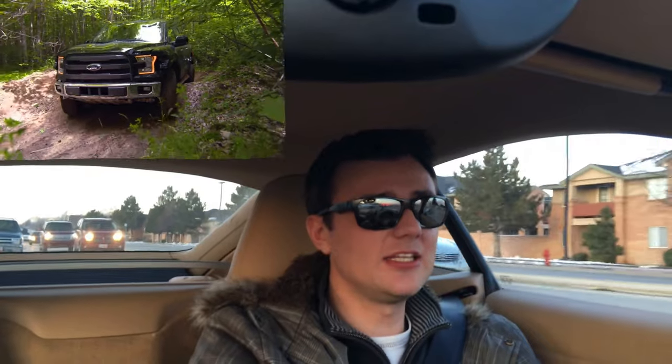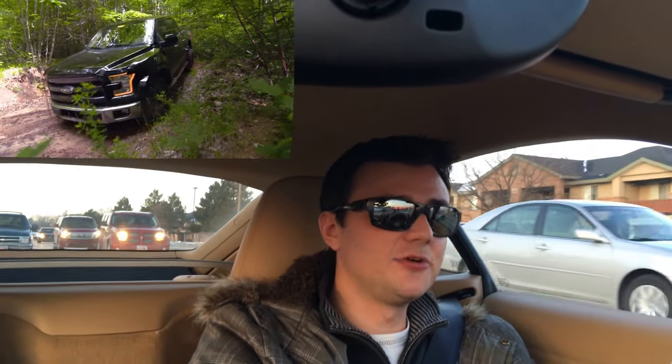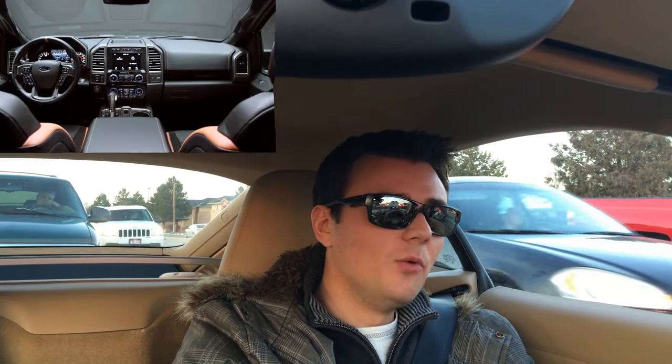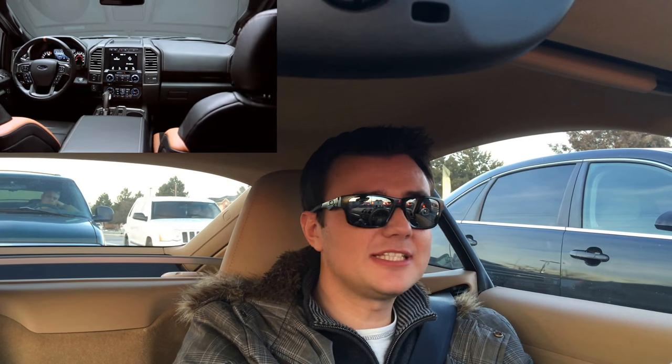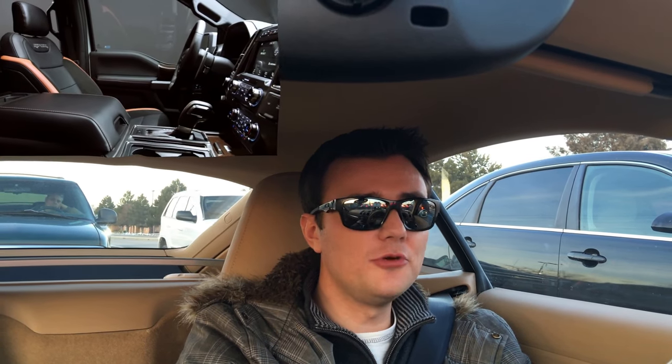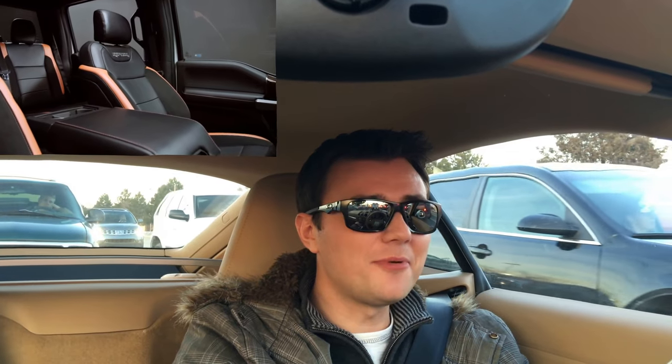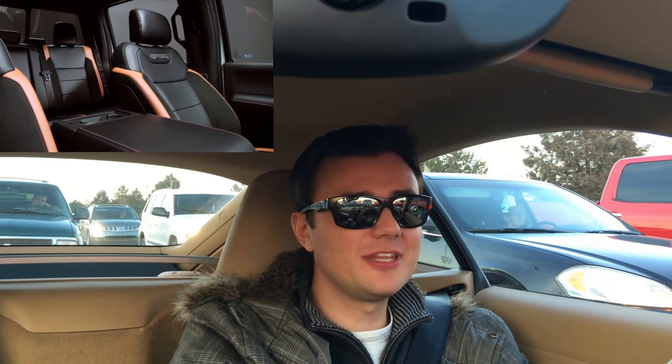The engine is also directly fuel-injected this time, mated to a 10-speed automatic. Now, 10 speeds is a lot of gears — interesting to see how that works. The most gears I've ever owned is an 8-speed in a BMW X6, which worked okay in that vehicle. Interesting to see how it works with an extra two in a Raptor. Not entirely wild about that part, but we'll see. I'm sure they've done lots of testing and made sure it works just the way we're going to want it to.